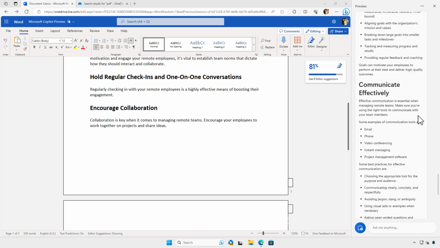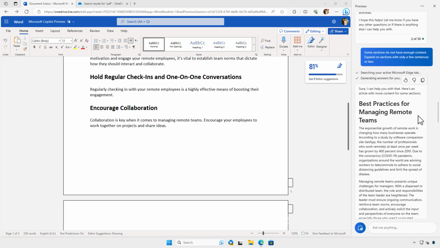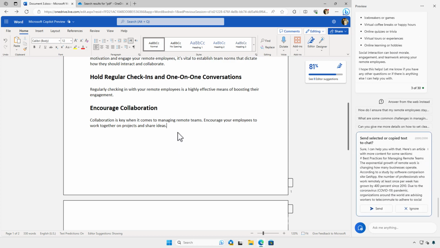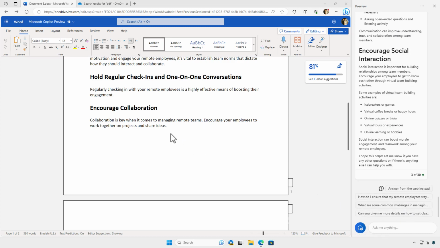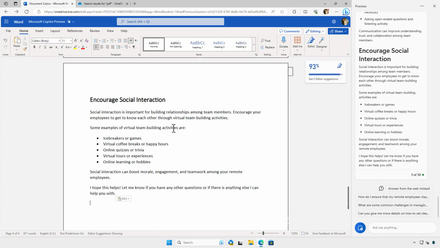Now, of course, I need to proofread this and fact-check it to make sure everything is good, and that will take some time. However, Copilot has really done the heavy lifting so far in this document. Let me get it into the existing document. I'll delete what was written in that first and paste the new content in here.